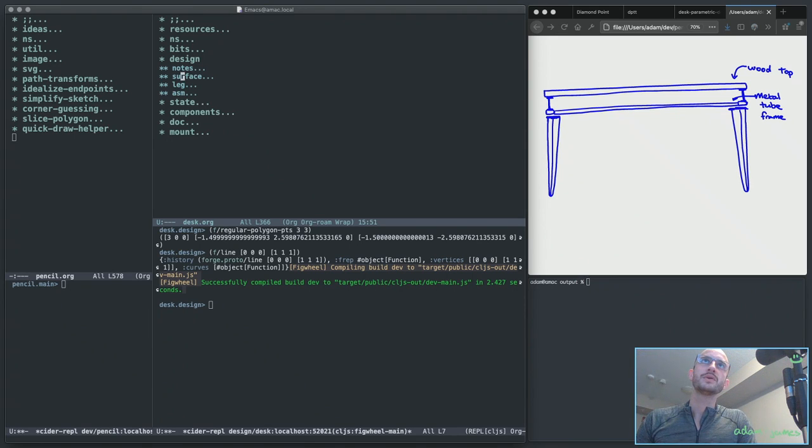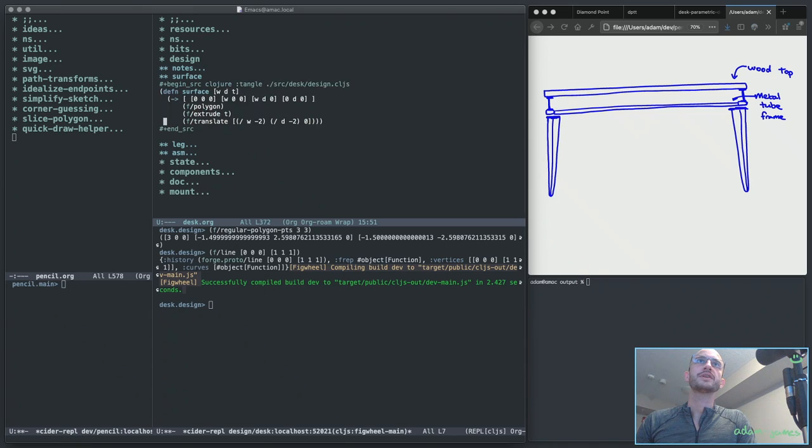If I do surface leg assembly, let's make another section here. Split that and do frame, we'll call it.